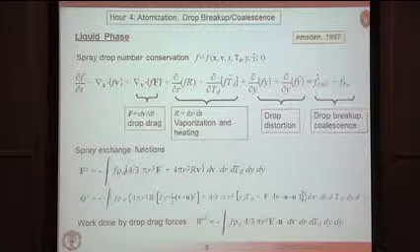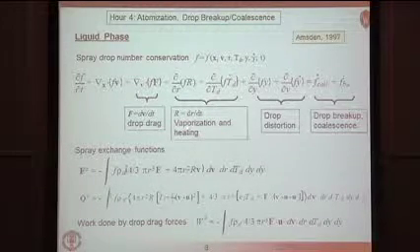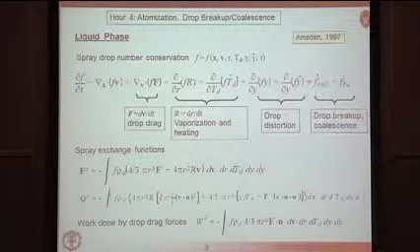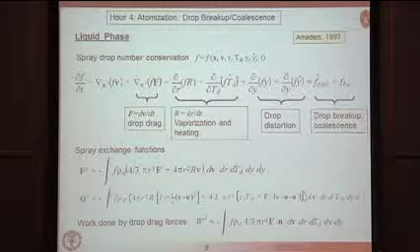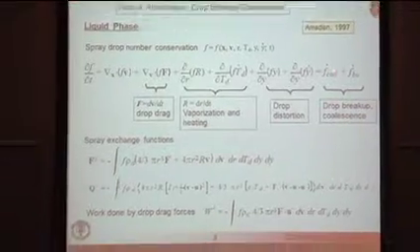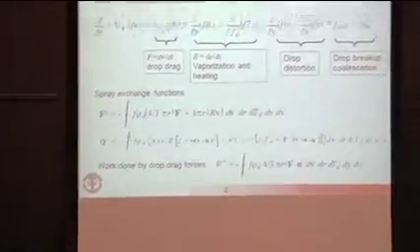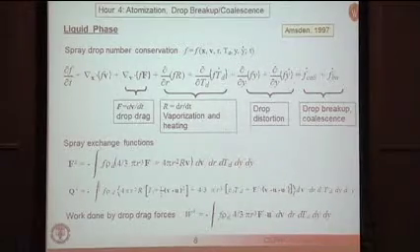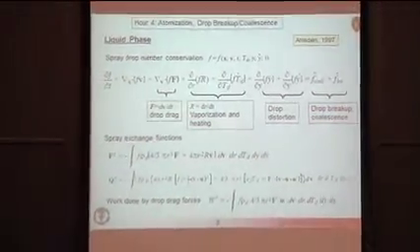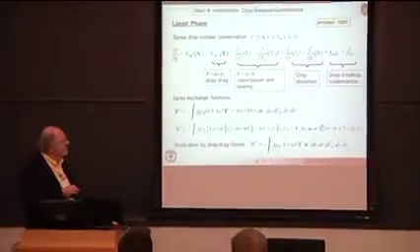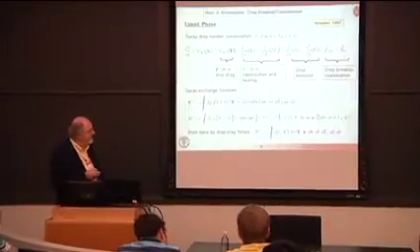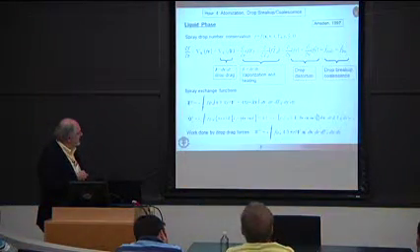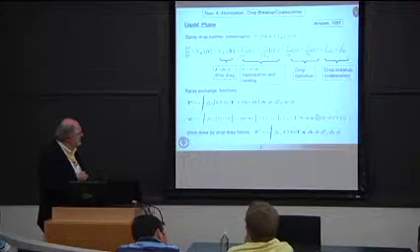So here are our source terms that we still need to worry about, the droplet drag, the vaporization due to change of phase across the droplet interface, droplet distortion. And then on the right-hand side, we can also change the details of the distribution function through collision and breakup processes. So for example, if a droplet breaks up, its size changes. So it moves to a different part of this distribution function space. And same with coalescence. So here, there's terms we spoke about before, the spray exchange functions.